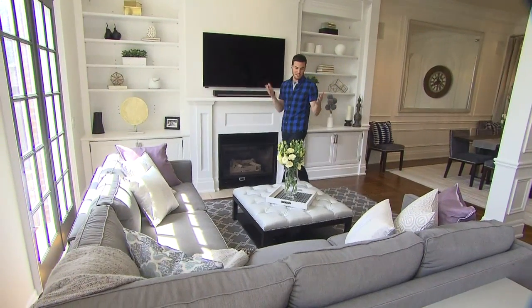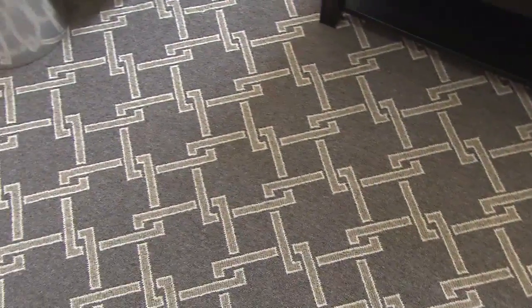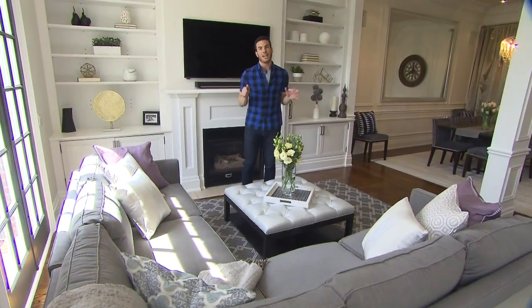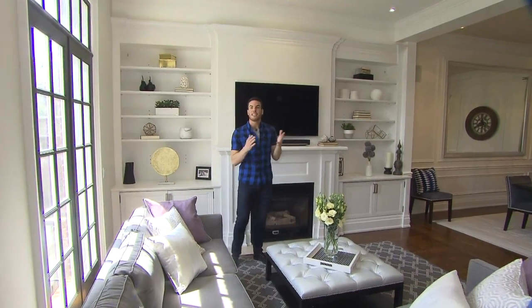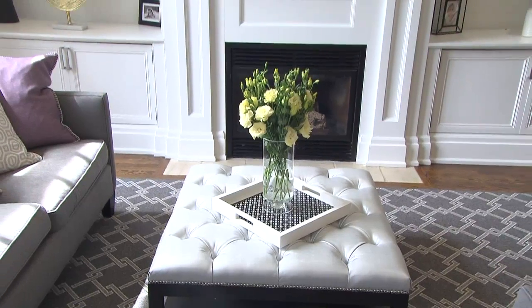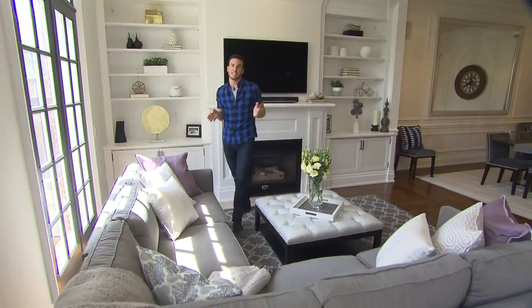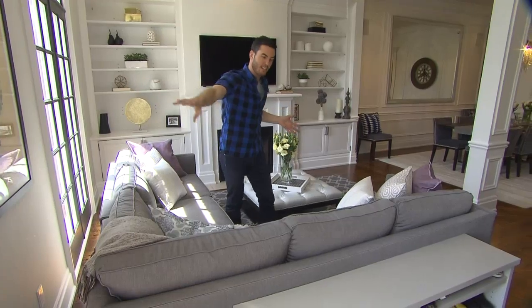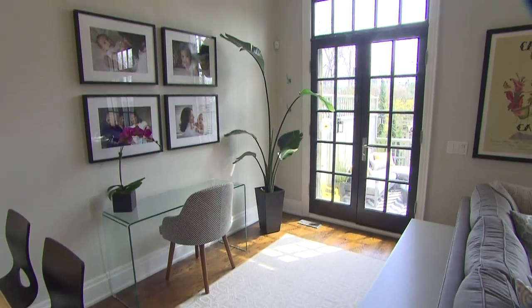Believe it or not, this is a really kid-friendly space. We chose a busy pattern rug because it hides crumbs, and we used a luxury vinyl on the custom ottoman, which is highly wipeable and durable. The back wall used to be painted yellow — we painted it all white to keep it light and airy and make it a full feature wall. We kept accessories minimal so the space doesn't feel cluttered, and went with an L-shaped couch. The back entrance turned out to be a piece of gold — we made it a private entrance with storage that doubles as a sofa table.